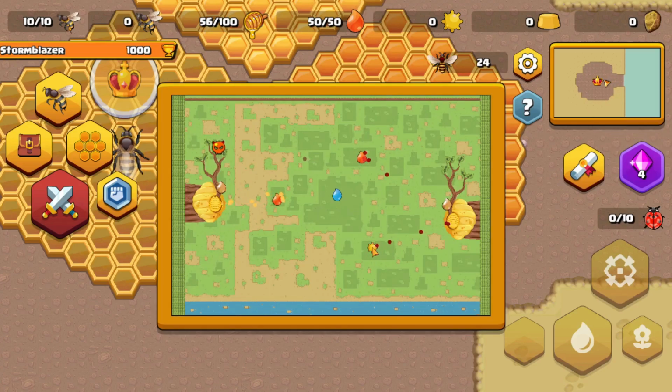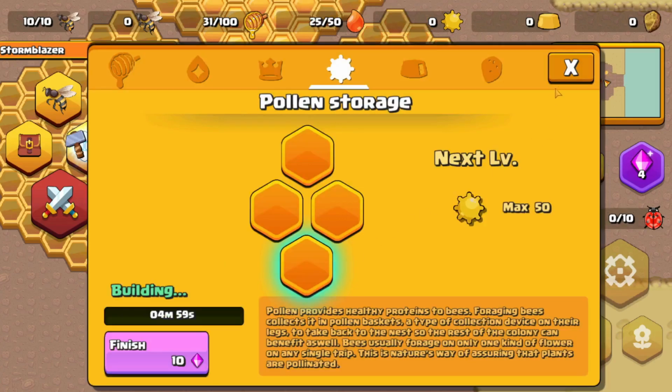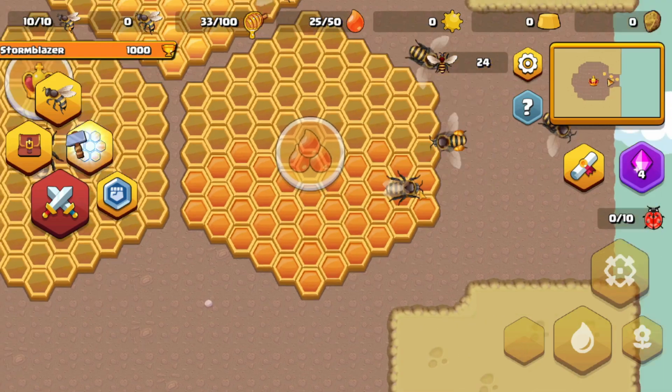So I can't breed any guard bees until I get my workers to get the pollen. I mean, I can get the pollen chamber right now. I'm going to build it. It takes 5 minutes. Oh my gosh, why does everything take so long just to be built in this game? Oh, wow.